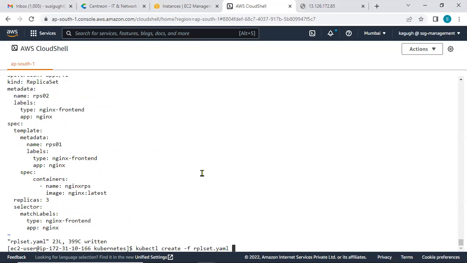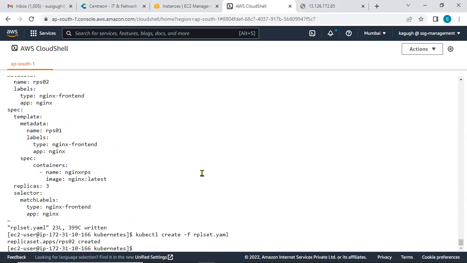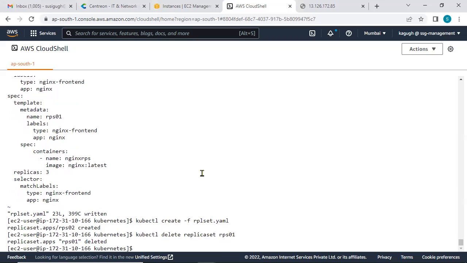After that, you say kubectl delete replica set rps01. Now your 02 is running with the latest Nginx version, and you have deleted rps01. So this is how you do it.